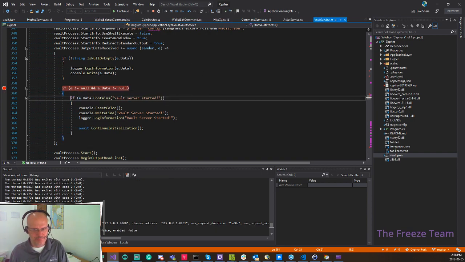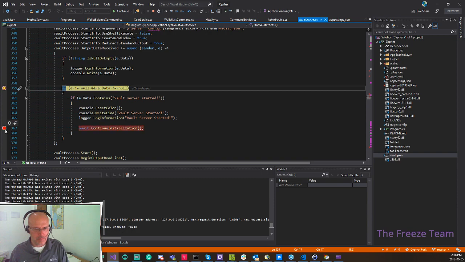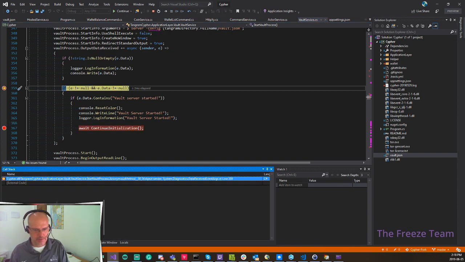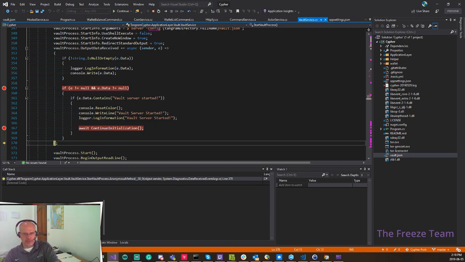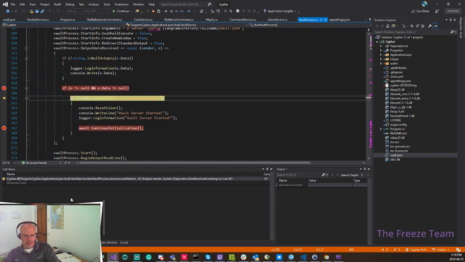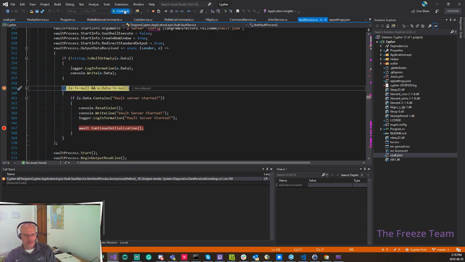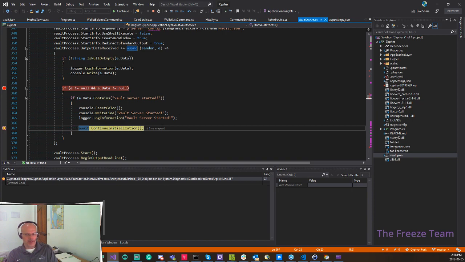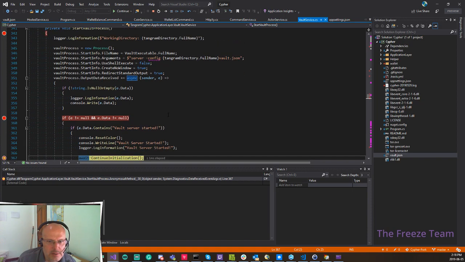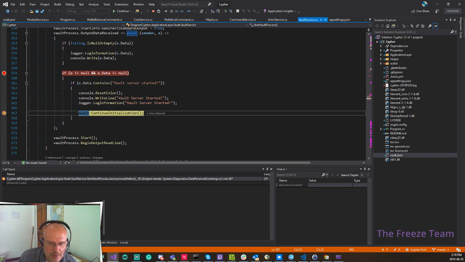Never seems to hit. What's triggering it to keep going? I don't know. We're in an async thing someplace. Call stack's not telling me much, but never seems to. Oh, now finally it says okay, vault server started. So it's just someplace on the outside it's looping through OnDataReceived. Oh, every time it gets something, it's calling this method. And now that you're done with that, then you can go in and say initialize, right?